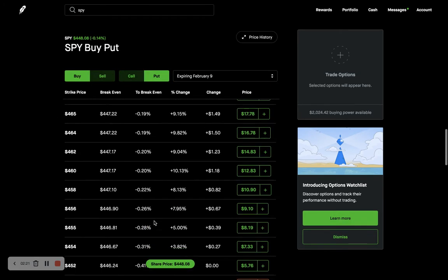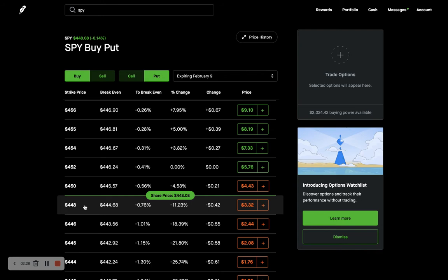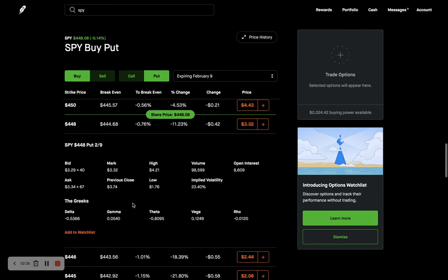So today, I entered the trade right around four. The stock was trading at 450. I just chose the next strike below that, so we're going from out of the money to in the money. We get a little of that gamma action, and I bought this at around 250 or 255, and in less than an hour, this is up $100, almost up 50%, a 40% gain real quick. So I want to show that.